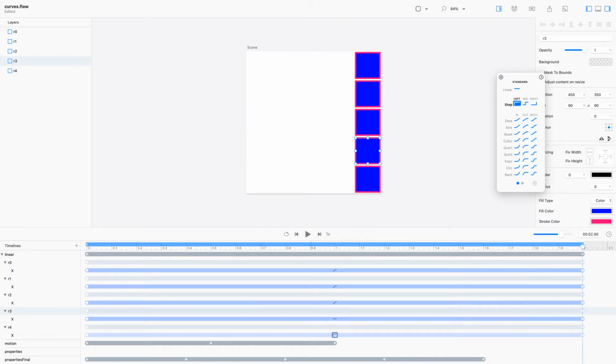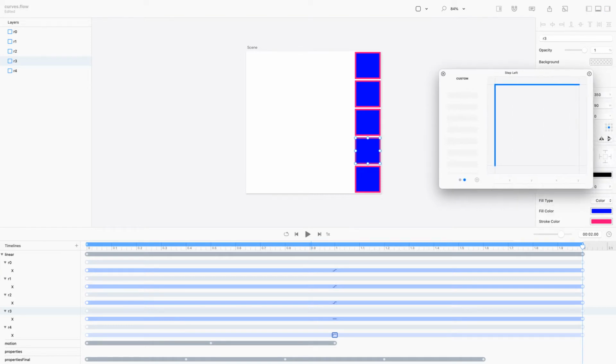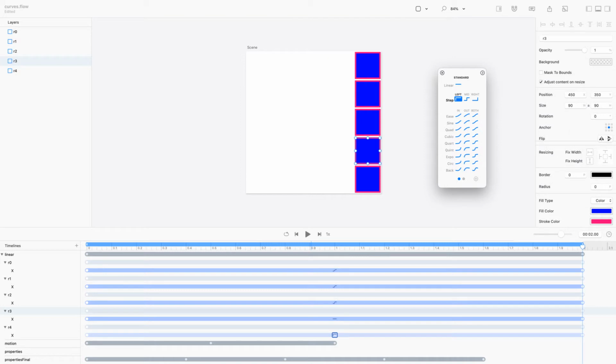So there are these three different types. You can also create your own custom curves, but we'll get to that in a separate tutorial or webcast, whatever we're doing here.